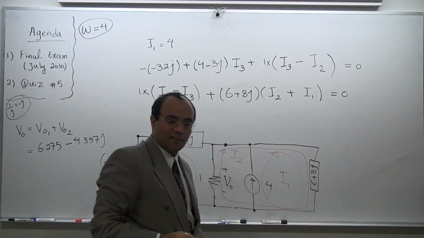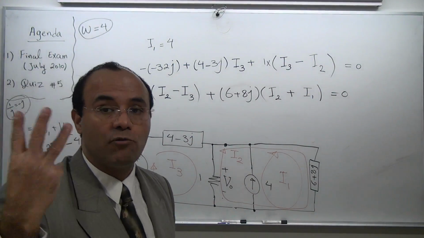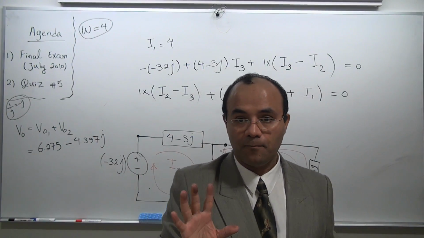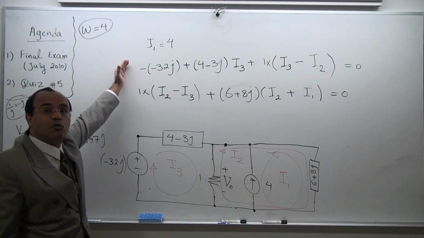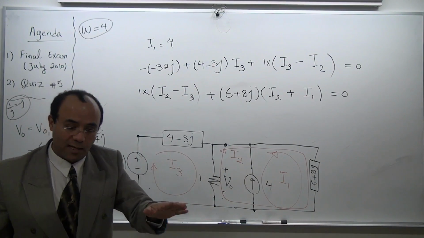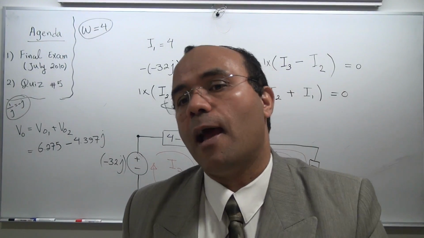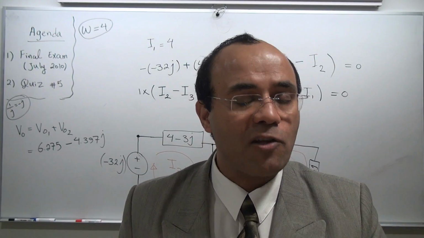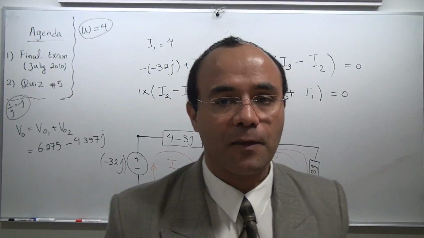If you did not do this simple modification in the first place, you are going to end up having 3 equations, 3 unknowns, if not 4 equations, 4 unknowns. So that's the challenge. You see, now I can solve a 2 by 2 system. If you didn't follow this step and you follow the textbook, you solve a 3 by 3 system. Of course, you can eliminate an unknown and make it 2 by 2, but as much as you bring in human intervention, you're going to make mistakes. Okay?